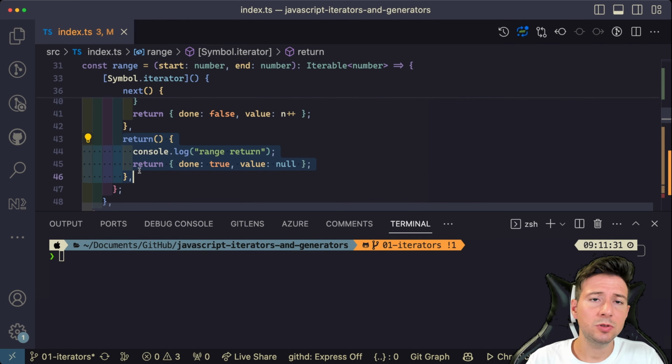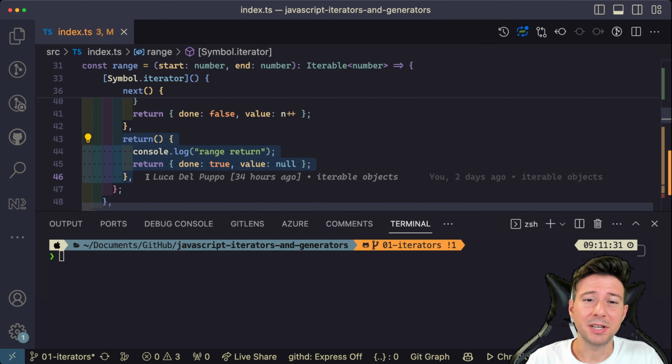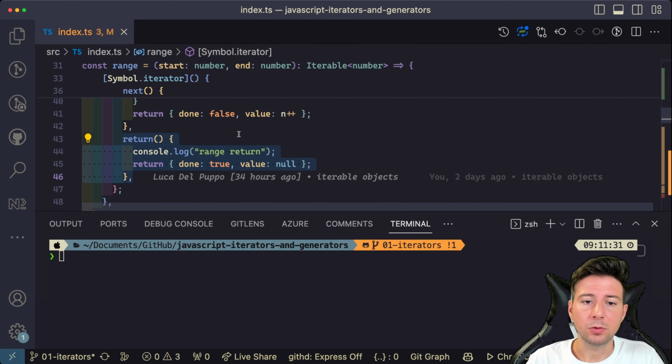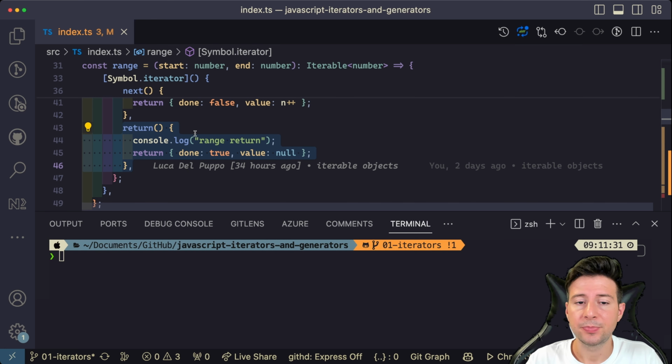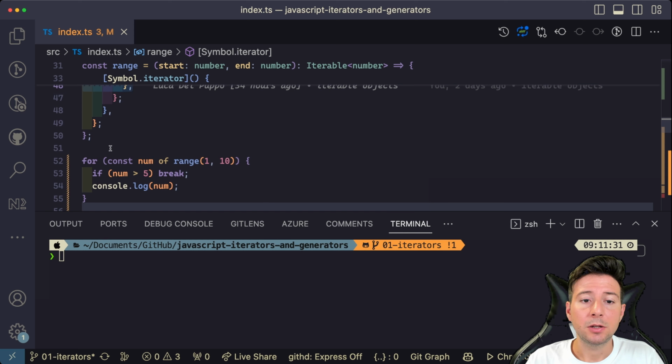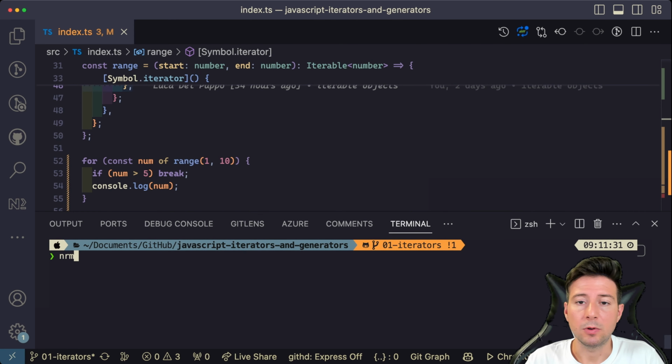Iterator also has another method, the return method. This method is used in case the code doesn't complete the iterator. Imagine the loop calls break or return. In this case, JavaScript under the hood calls the return method for us. In this method, we can handle whatever we need. We may need to reset something or check the current value or whatever we want.